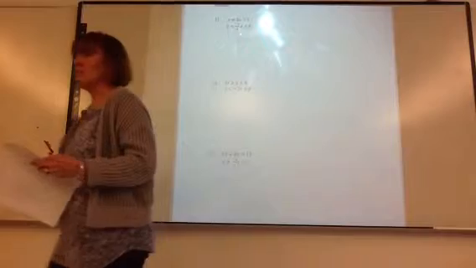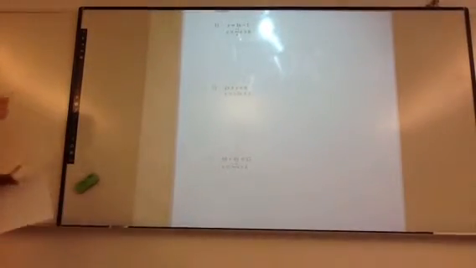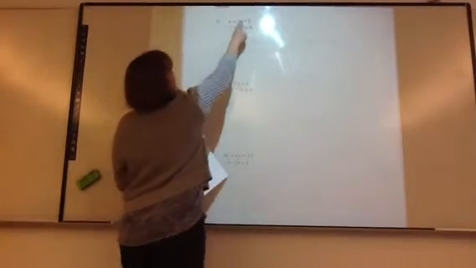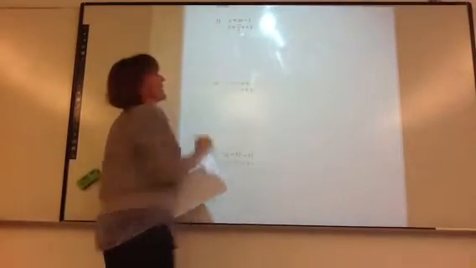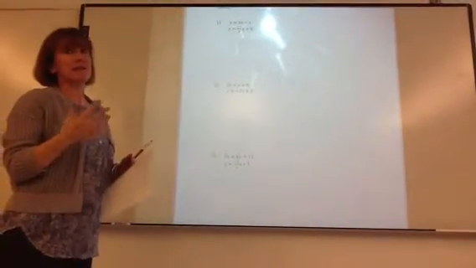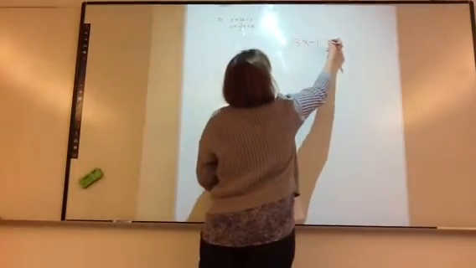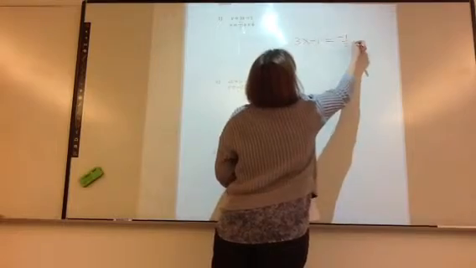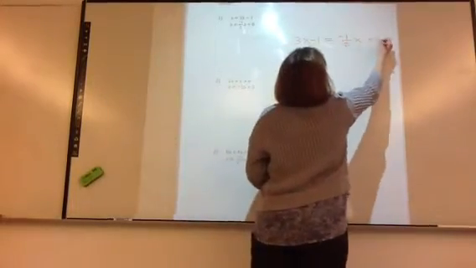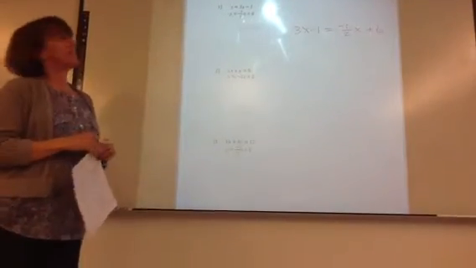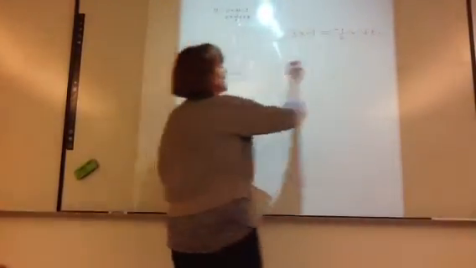I'm going to do these three really quickly with you because my hope is your algebra skills are right there. So we're going to use substitution instead now. Here, y equals 3x minus 1. Here, y is negative a half x plus 6. They're both equal to y, so we can just set them equal to each other. 3x minus 1 equals negative a half x plus 6. Now you're all back into your equations that you love so much, right? Yeah. So let's add a half x to both sides.